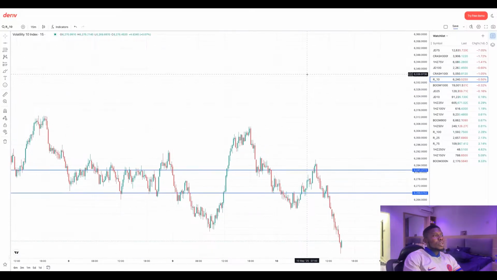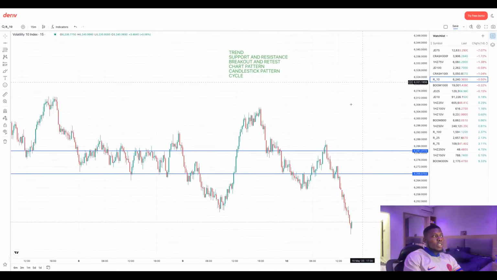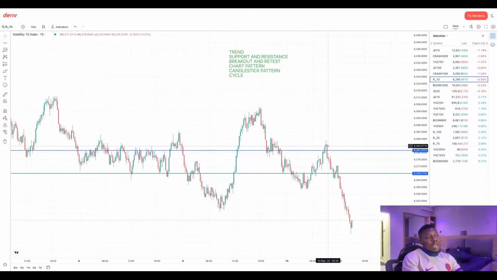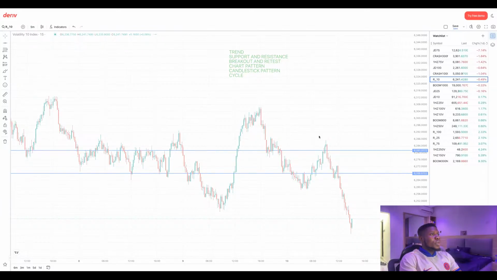These are the things to look at when you want to use my strategy. So I want to show you how I take my trades. Now how I take my trades, I determine all this trend. On these 15 minutes, these swings of trend are not actually visible. So I need to go down to my 5 minutes time frame so I could draw this trend very well and be able to see the trend.